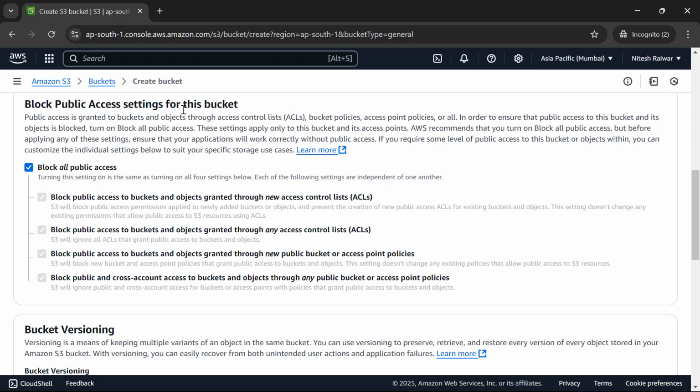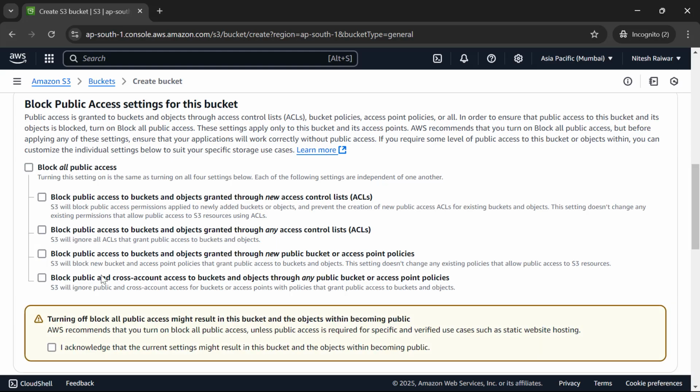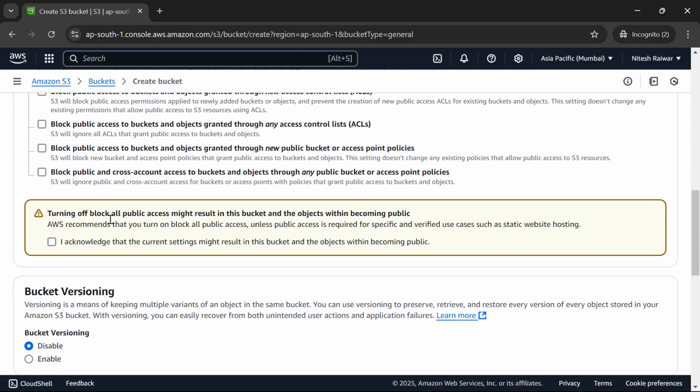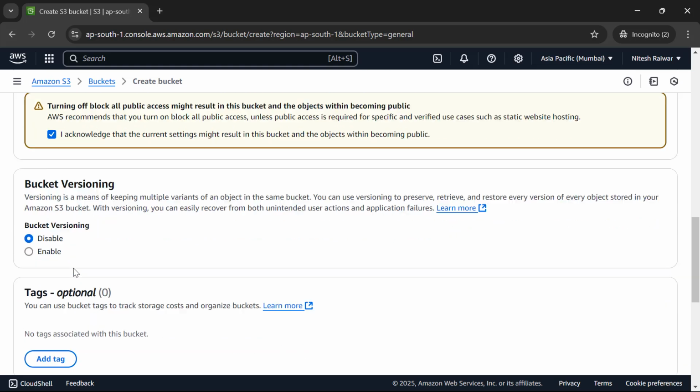If you want your bucket to be private, then this is the default setting. If you want your bucket to be publicly available, then you have to uncheck this. Turning off all block public access might result in this bucket and the objects within it becoming public. So I have to acknowledge this, and I'm checking this checkbox.